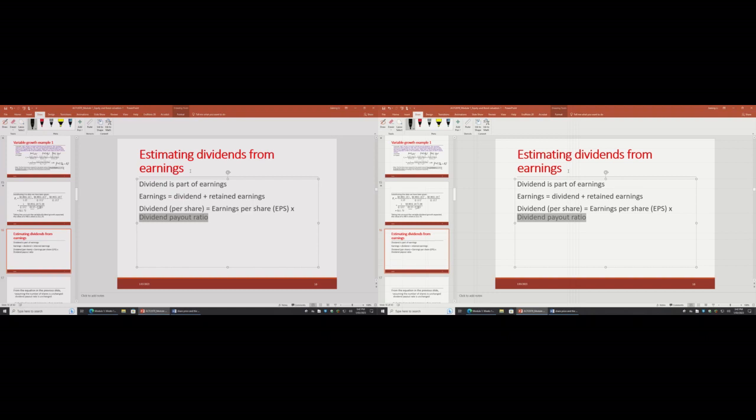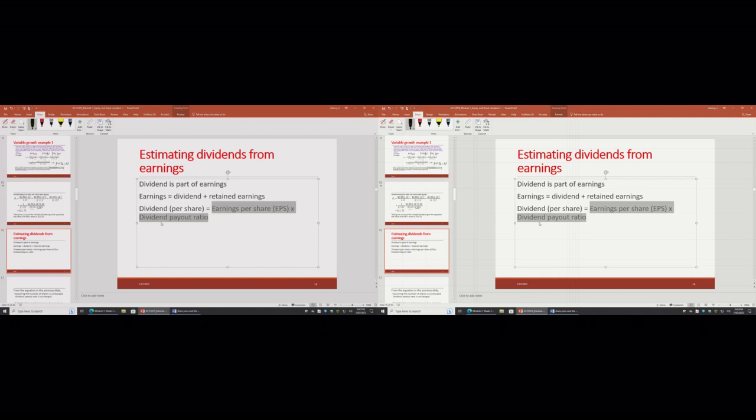is 50%. And if we assume the dividend payout ratio is constant, we don't assume the dividend is constant. We just assume the dividend payout ratio is constant. We always pay, let's say, 50% out as dividends. Then, if you look at this equation, any change in dividends is just due to the change in earnings. All right? If you have more earnings, you will get more dividends because the dividend payout ratio is constant.